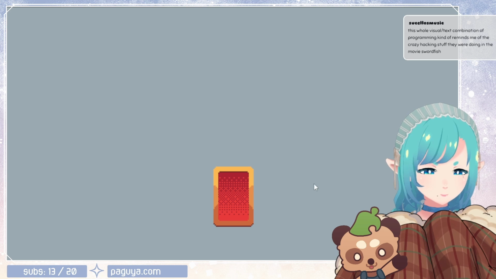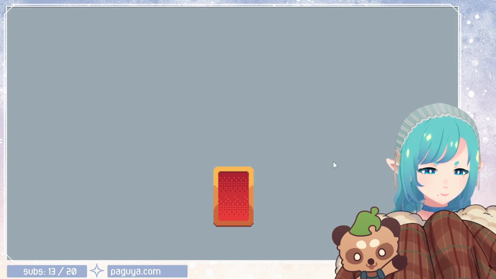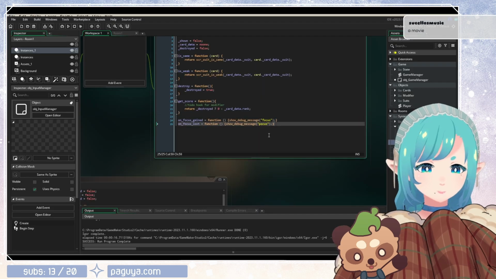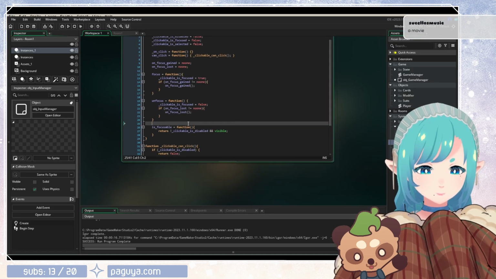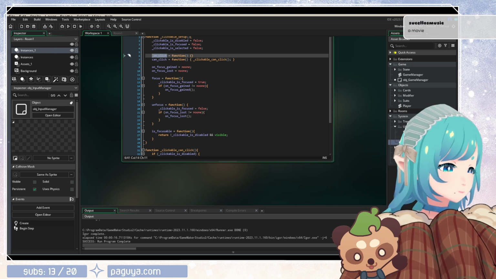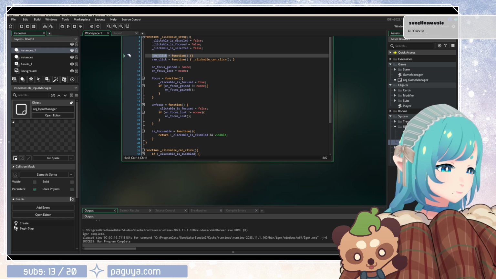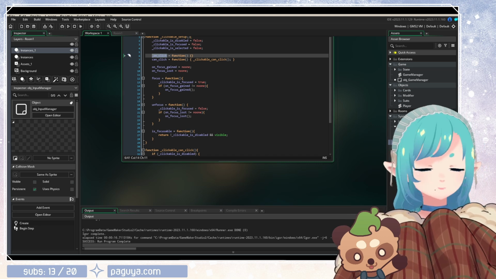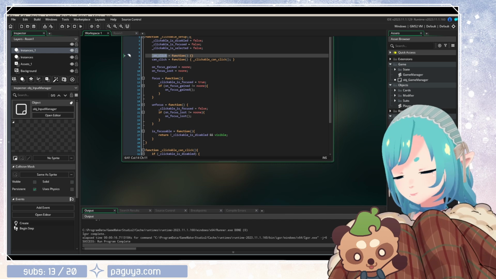Focus, focus, focus, focus. Great, it works. Okay, and then if I do on click, second. On click. Okay, so where's my click stuff? That's my focus manager. Well, my focus manager is actually a lot more than that because there's gamepad and stuff. But this is going to be for web only, so I don't need to worry about it. I mean, I guess I could do gamepad. Well, that's a stretch goal. I guess I could just do gamepad. I have the code for it.